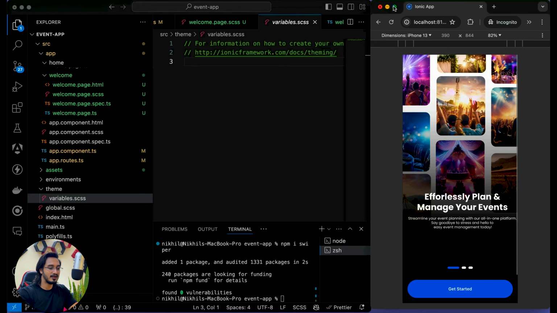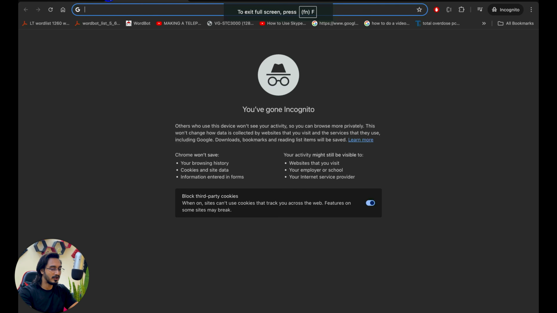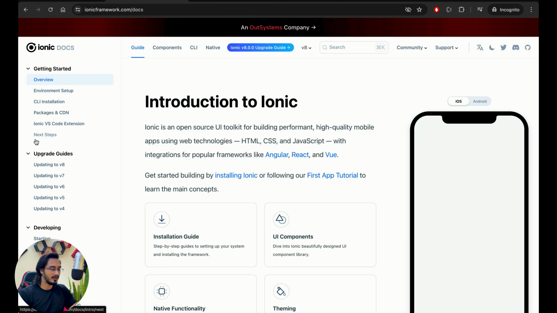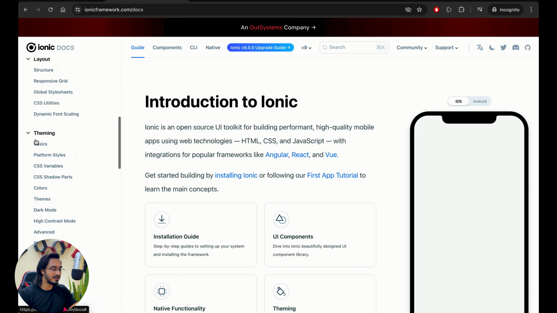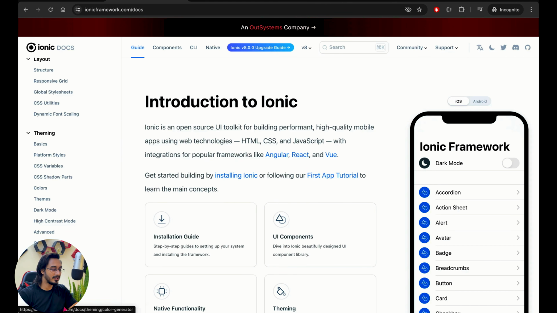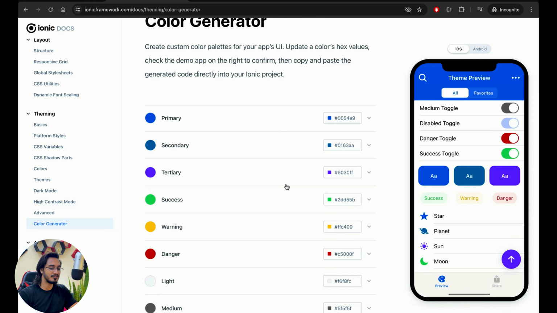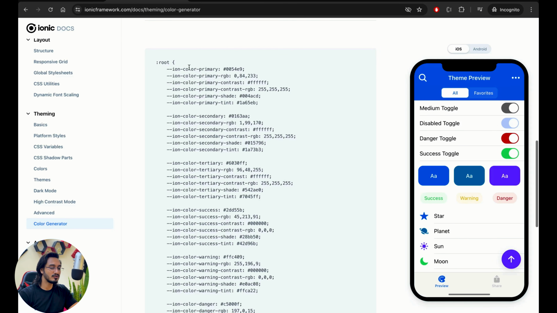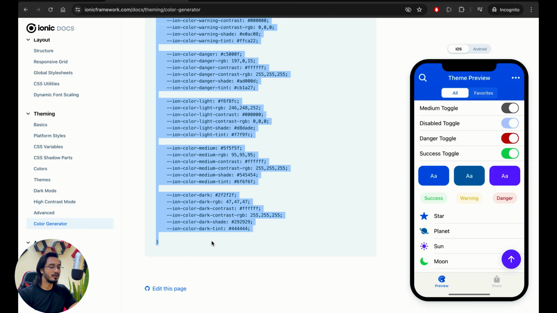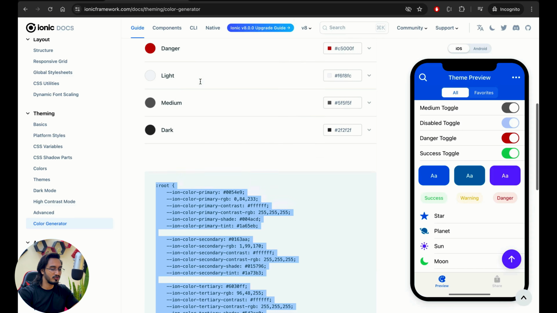For which, let me enlarge it, and I'm going to go to ionicframework.com and scroll down to the theming section. There you go. Go to the color generator here. These are the primary color, secondary color, tertiary color, and this is what you need to copy. Okay, so let me just copy this whole thing, or in fact I can change the colors here directly. How will I do that? Let me show you.